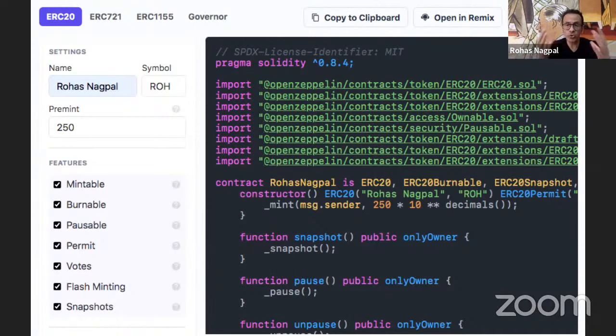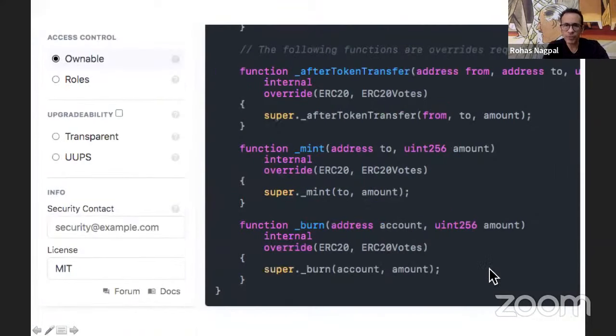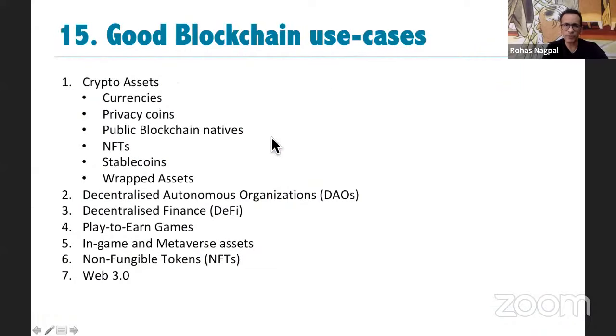Of course, when your use case is complex, then you would need to write custom contracts. But if your token fits into all these common things, and honestly, most projects come under it, in that case, you don't need to bother and you can easily use this. This is an example; there are certain other features at the bottom which you could take, and it just keeps creating that for you.